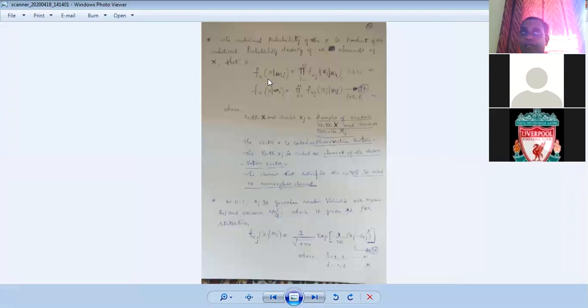Look back, what is capital X? I mentioned X1, X2. You can say the receiver has an input value and the output is X of t. Capital X of t is equal to what exactly? The input is equal to what is received. The joint density function of capital X given m i is the product over j from 1 to n of the density of x j, where x j has mean s ij. This is the probability density function, because, please mind it, this is the information signal.